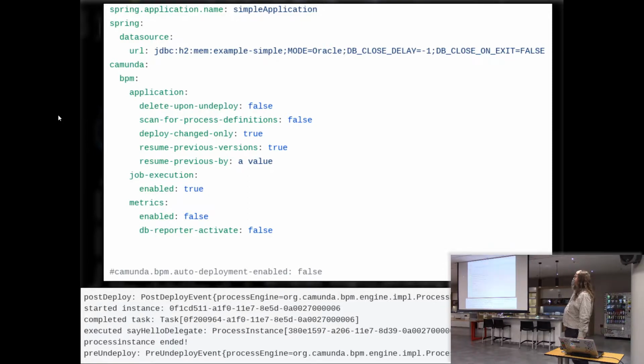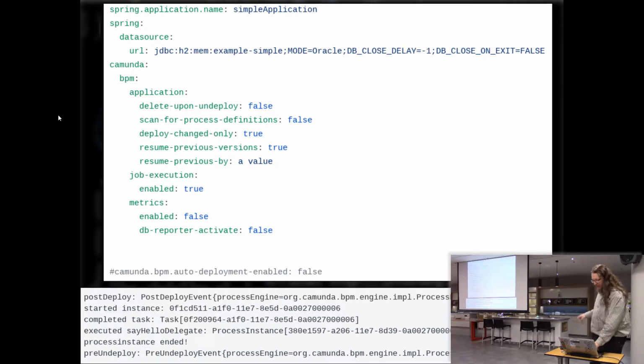So some more configurations you can see here. They just use an in-memory database. So the guy did the in-memory database. He learned the hard way. You have to add this close delay and all those things. Otherwise, Hibernate just closes the connection for you, and your whole in-memory database is gone. Yep. Okay, and here at the bottom you can see this is just a log if you run it. So, yeah, it starts the process, and then you'll see now we action a task, and then it continues with the process.